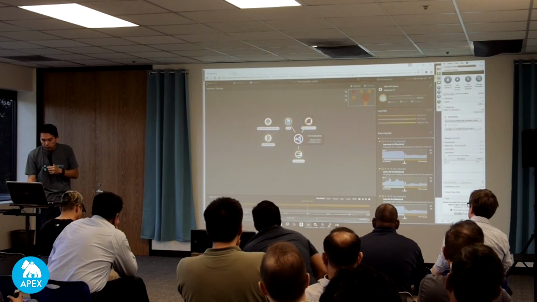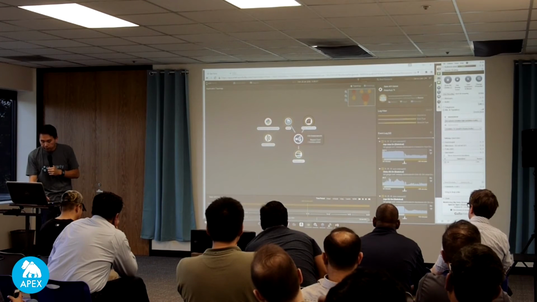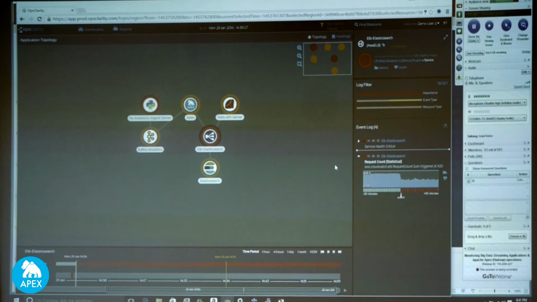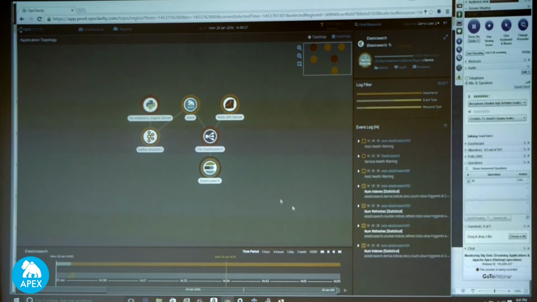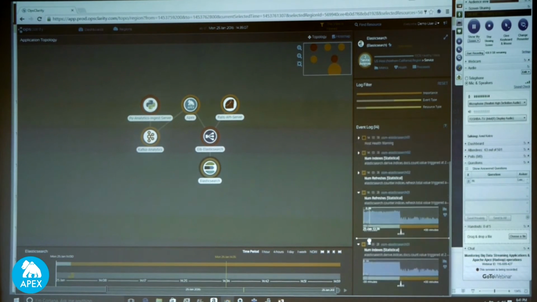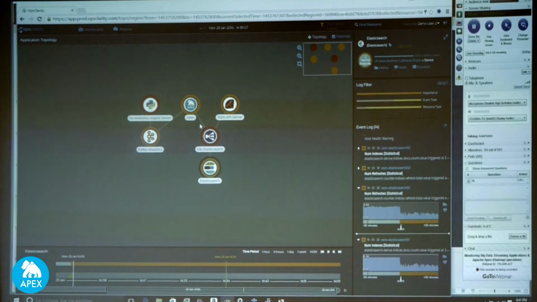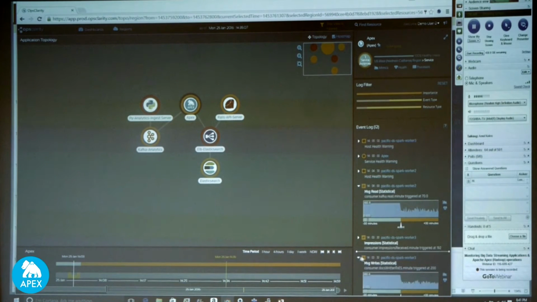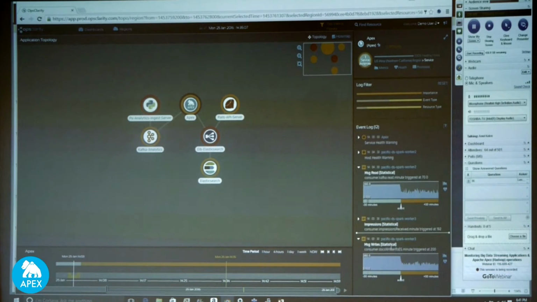Let me walk my way upstream to see what happened on the Elasticsearch ELB. If I click on that, look at the request count. This is, by the way, auto-discovered from Amazon, so we understand ELBs and we collect data on it automatically. You can see the drop in the request count. If I take Elasticsearch, the number of documents indexed also dropped, right? Which suggests that something upstream happened.